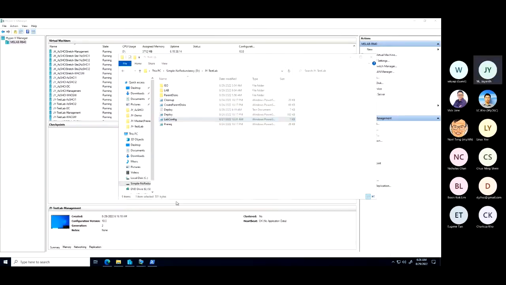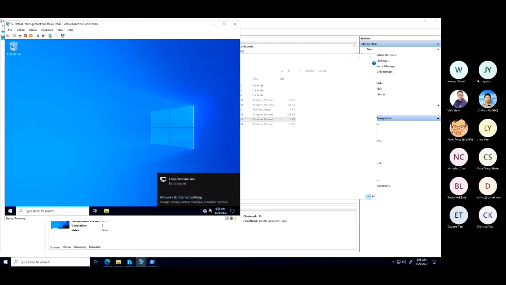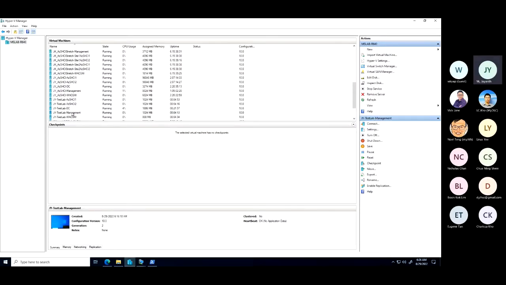Okay, let's wait. Okay, so we'll have to take a look at it. I'm not sure why I didn't get the internet connection for this. Maybe quickly take a look at... yeah, there is a vSwitch lab attached to this.